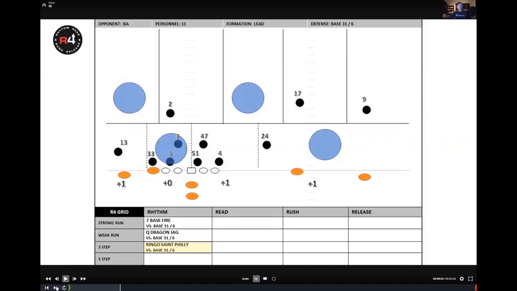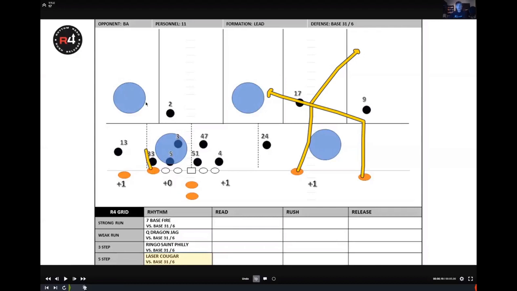Okay, again, let's go to an example of a 5-step concept. If you're an air raid team, you do a lot of 5-step concepts. So again, how do you know the best 5-step concept to call? Well, we want to make sure whatever 5-step concept we call attacks the bubbles of space that are available against this particular coverage. So again, we decided to use an inverted scissors concept where you have a corner and a glance that comes underneath. The glance attacks the middle of field bubble.